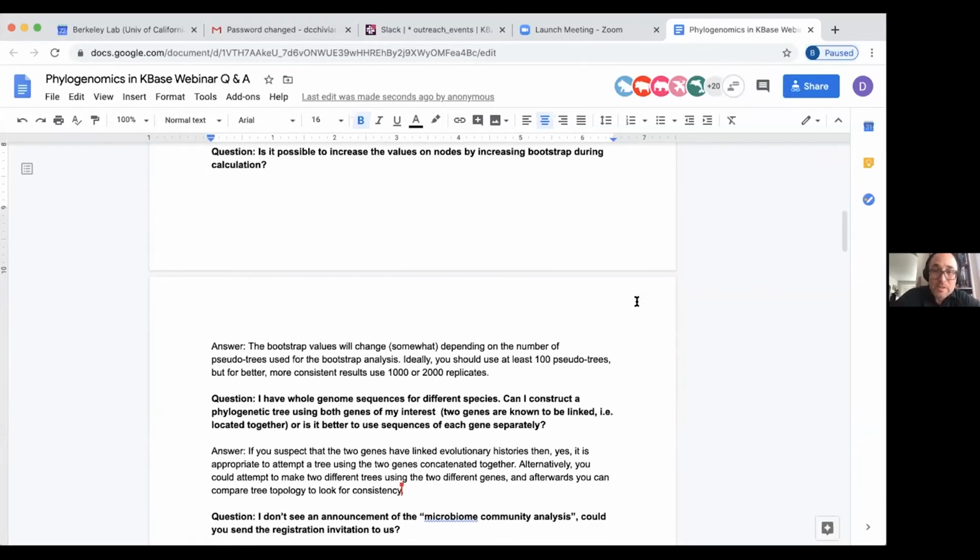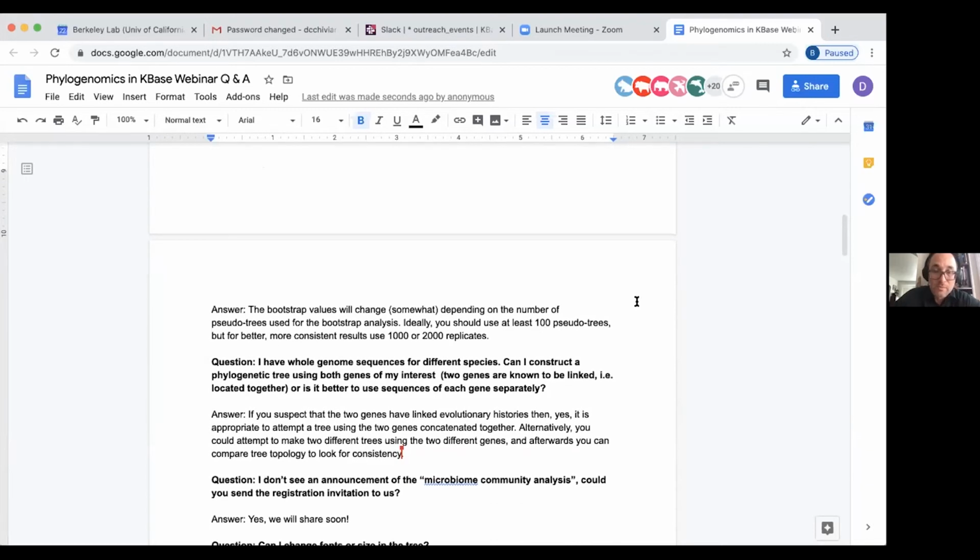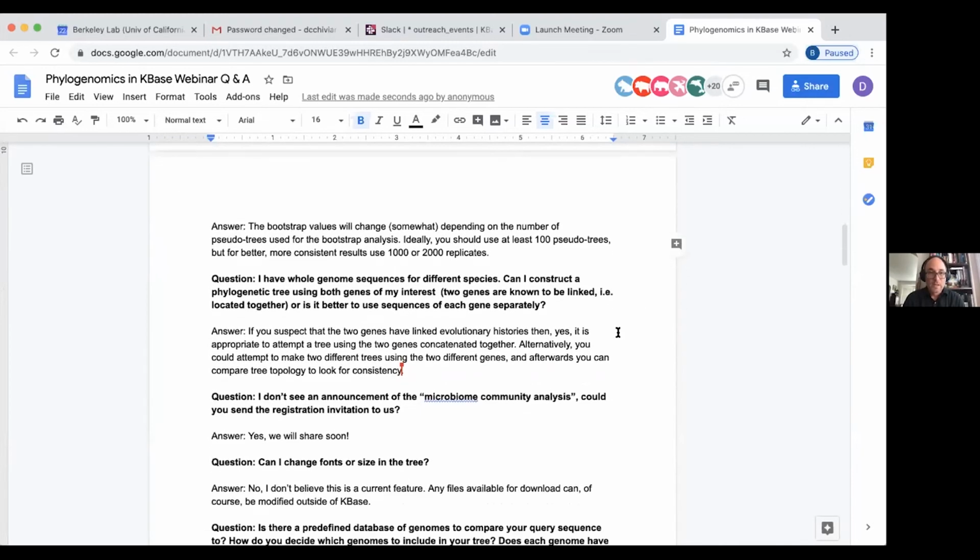Is it possible to increase the values on nodes by increasing bootstrap during calculation? So yes, you can change how many bootstrap runs you do. This answer is just right on the nose. If you can run longer, you can do more bootstraps, so you get more sampling and therefore greater reliability in the value that you have.